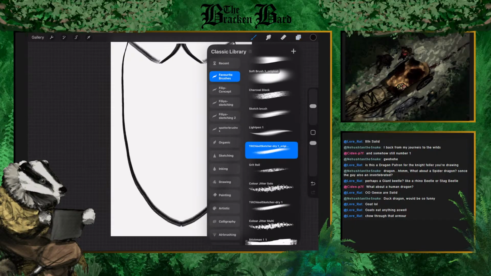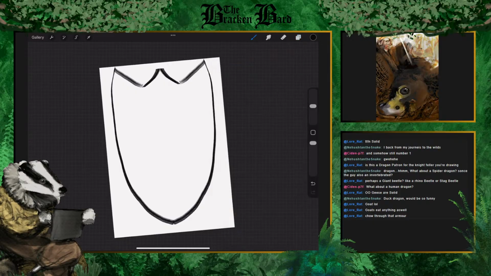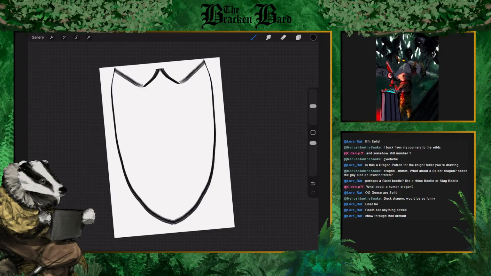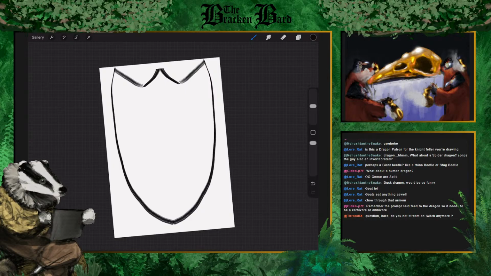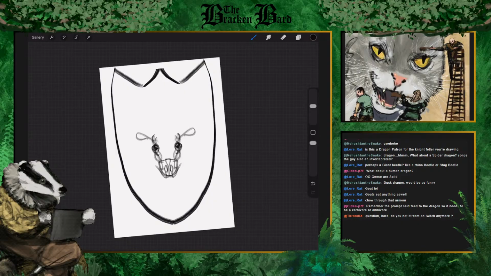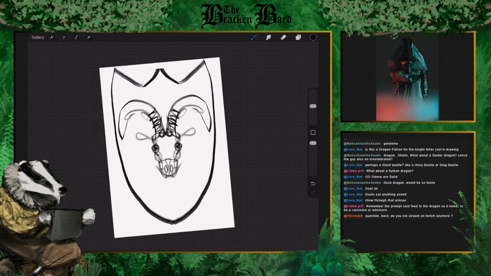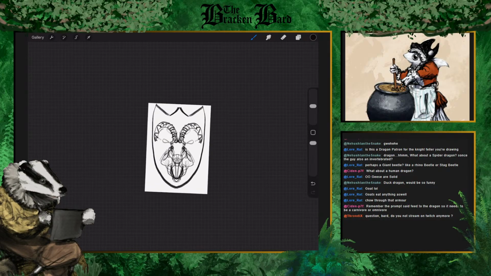What's another one? Goat. So goat, we could do something like... What do British goats look like? British goat. British goat's kind of cool. That's kind of cool. It's got the horns of defense.